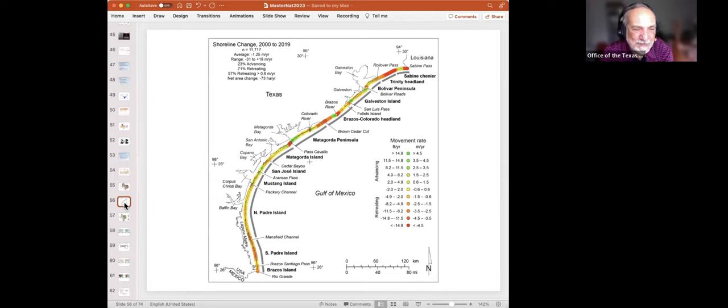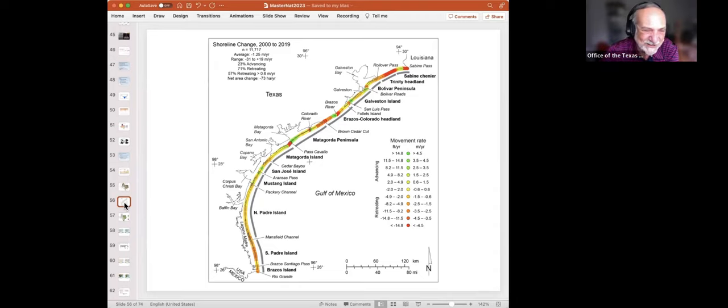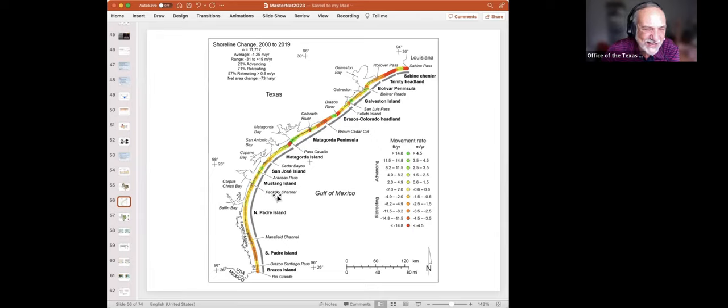Coastline is dynamic. Barrier islands move around. They respond to sea level, until you start putting hotels and buildings on them, at which point they sort of get stuck there and can then get overrun by sea level rise. And it's possible for sea level to rise fast enough that the barrier islands can't migrate inland fast enough, and you're going to get a new row of barrier islands forming.